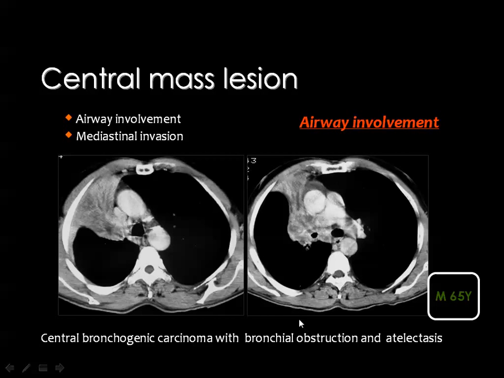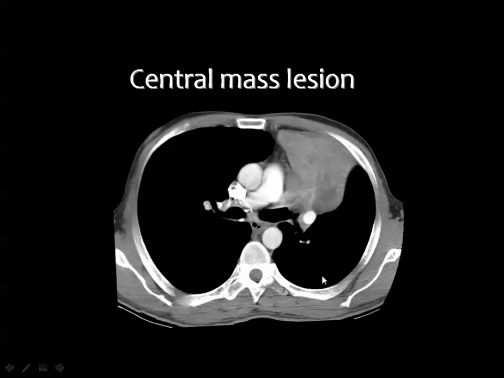In cases of central masses, there is usually some sort of bronchial obstruction leading to distal obstruction and collapse of the sublobar lung. Then the CT has a lower resolution in separating the tumor from the adjacent lung collapse. And this is an example of a central bronchogenic carcinoma with distal lung collapse, and you cannot know where the tumor mass is and where the consolidation is.